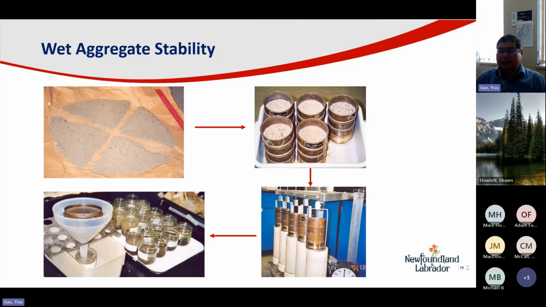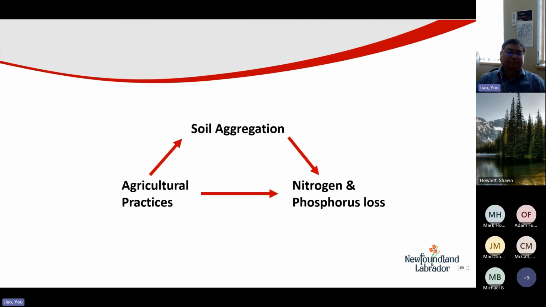Thinking about the field, we always have the cycle of rainfall, snowfall, the dry cycle, and the frozen cycle. If our soil in the field can still tolerate the rainfall or the snow, then we have good aggregate stability. So that's good for agriculture. It's good for your crop.